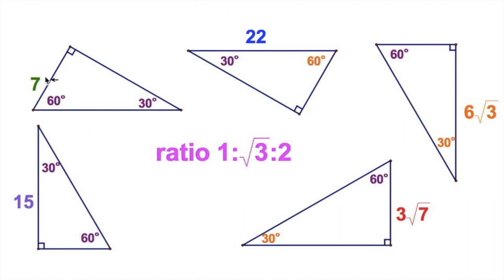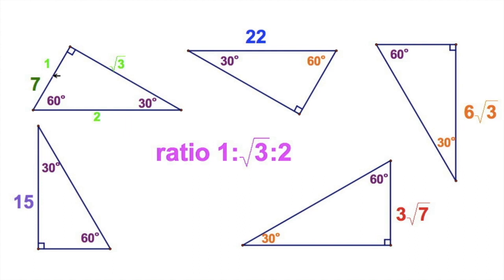Let's see if we can find the other sides. In this case, we're going to find 2 different sides with 1 given side in our fun triangle. On the green one, the upper left, jot down the ratio. Maybe make it small. This is the 1, this is the 2, this is the radical 3. Now, I don't know how you think of it. I could look at it this way: 1 is to 2 as 7 is to, well, that would be 14.